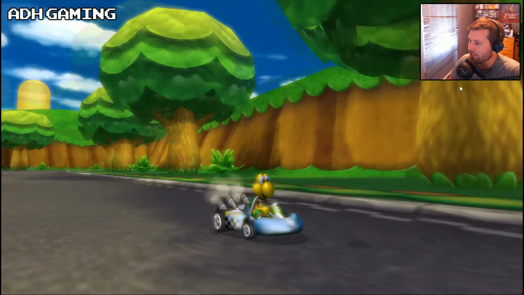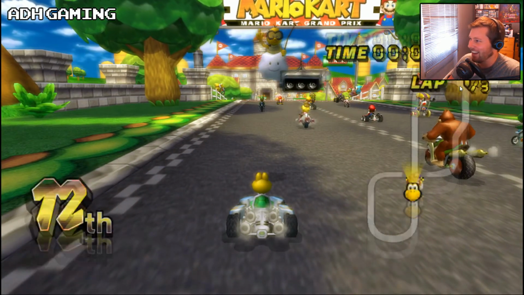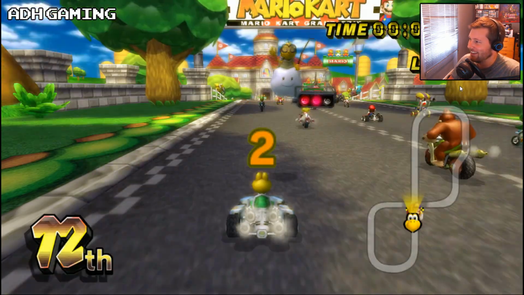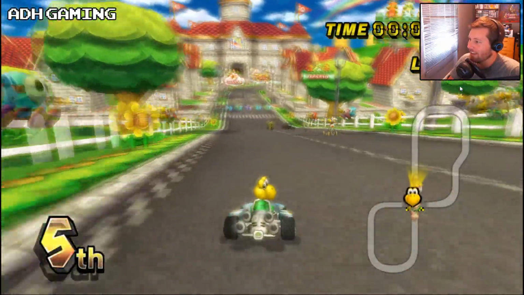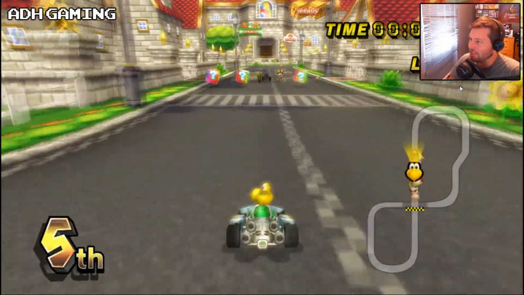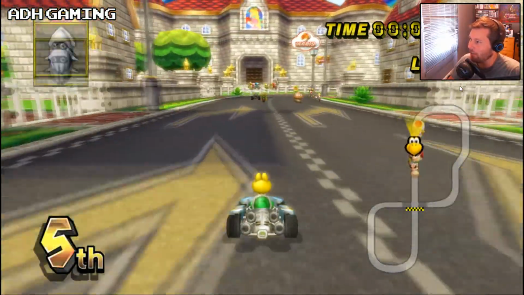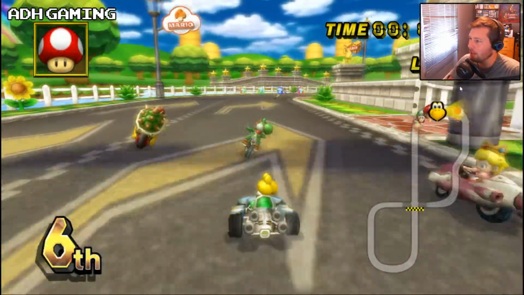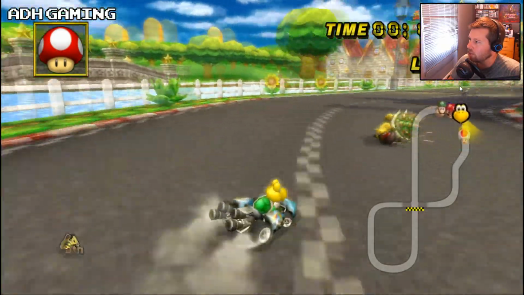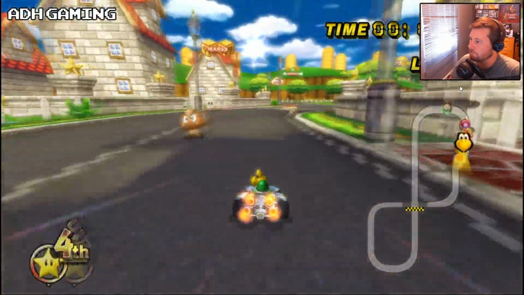Hopefully I get off to a good start here. Perfect, right. So we do actually have Princess Peach's castle in the background there, and this is also the course where the ceremonies take place at the end of each cup, so it's all good.